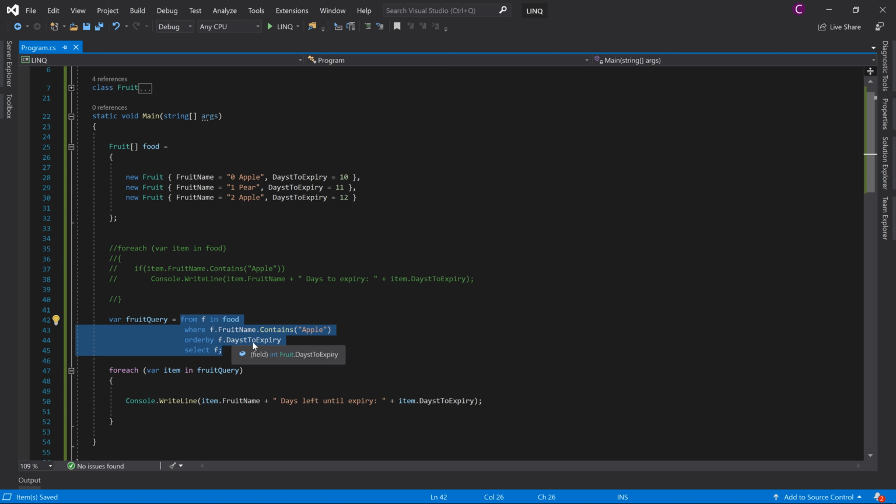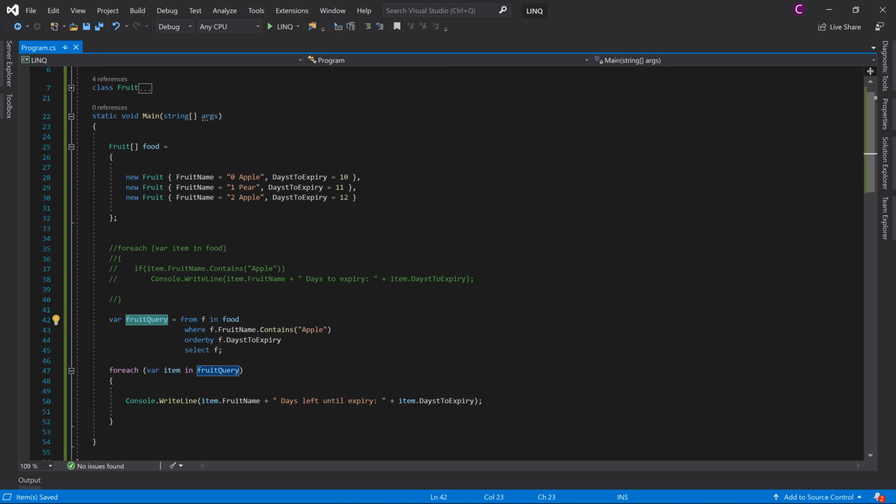So it would do 10, 11, 12, right? But it's going to be apple, so it would say, right, add in element 0 first, and then add in element 2, because element 0 is younger, so it's got less days left, so I've got to sell it quicker, right? So order it by days till expiry, and select it, and then that'll be whacked into this query.